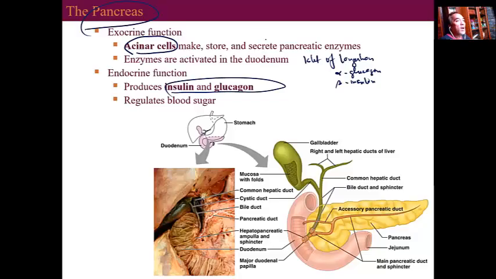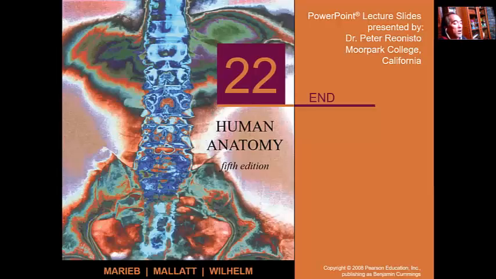The acinar cells create enzymes. Remember, the acinar cells will secrete into the main pancreatic duct. And then it has two ducts which go into the bile duct. It's going to be the main pancreatic duct, and then this is going to be an accessory pancreatic duct. Okay? All right, so now we finished with everything: digestive tract, accessory organs, and that finishes the chapter called the digestive system.